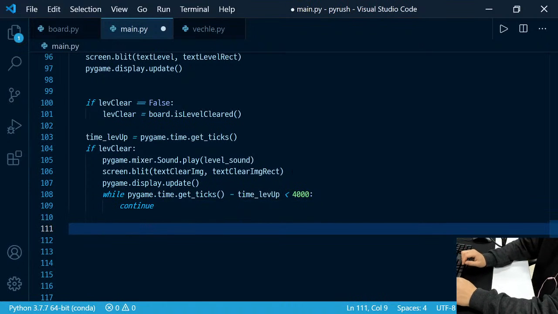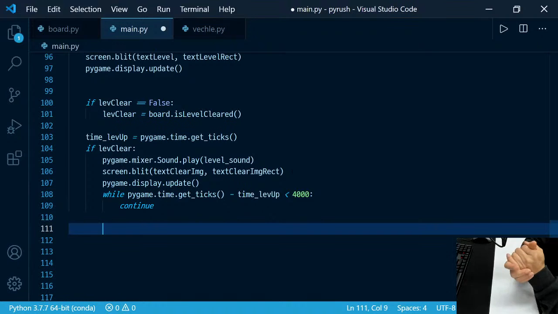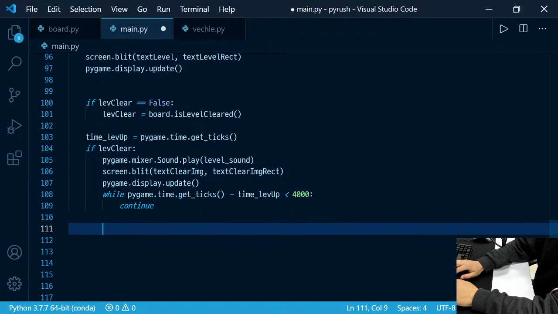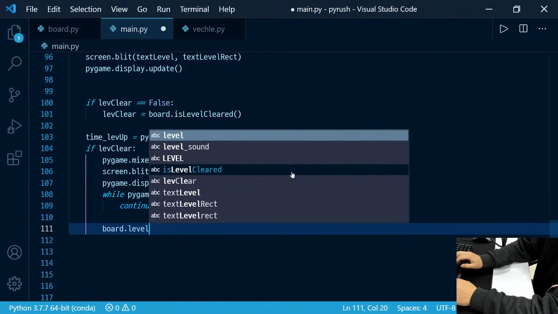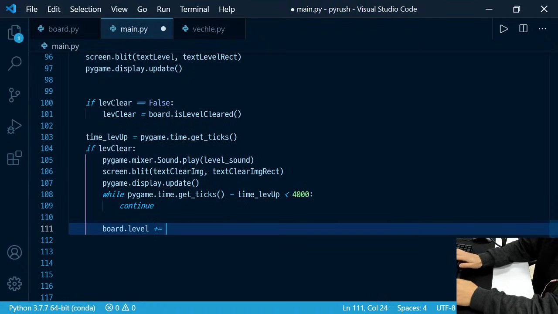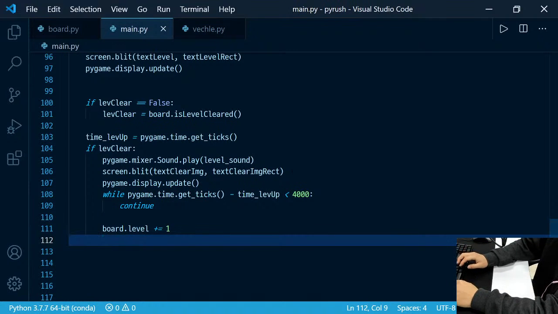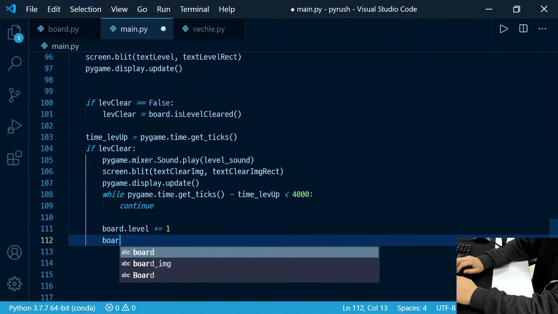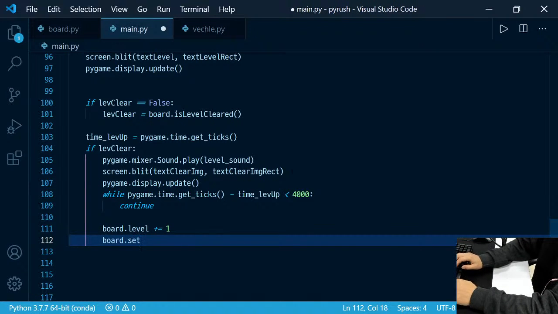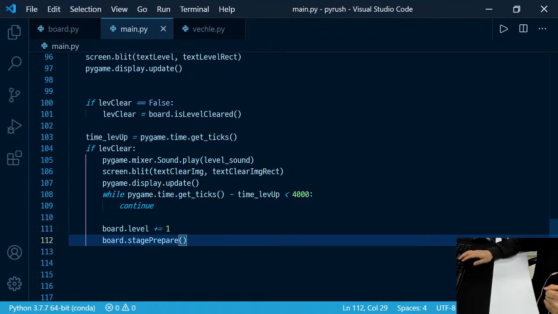And if 4000 milliseconds, so after 4 seconds, the board level should be increased by 1, and board set stage prepares according to the increased level.